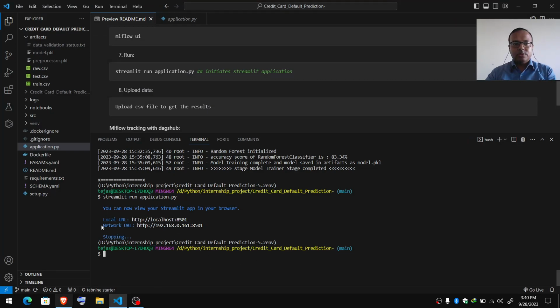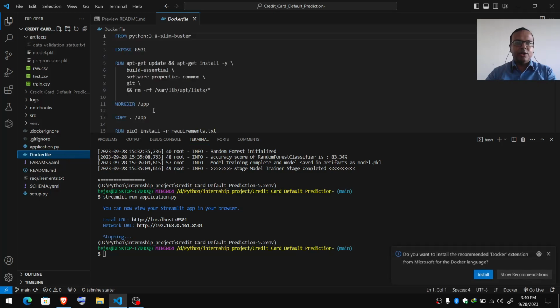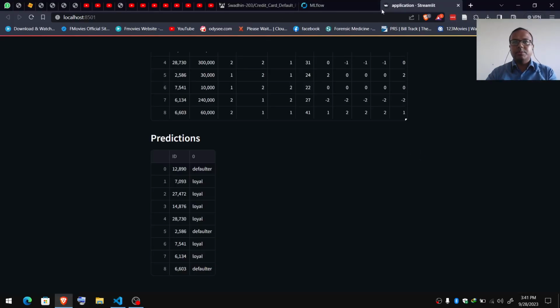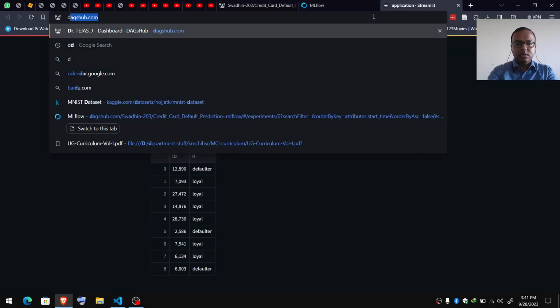Okay. So we have also integrated the Docker file, and we have made a Docker image. This is the Docker file which is included. A Docker image has already been implemented, and this will be included in the project itself. I'll show you where the Docker image is. Let me just open Docker.